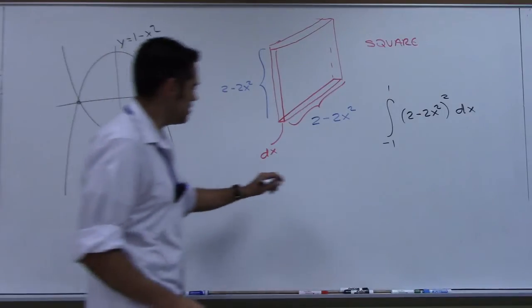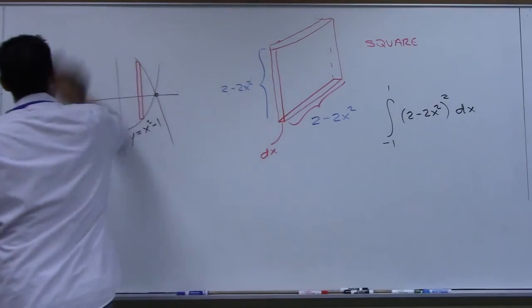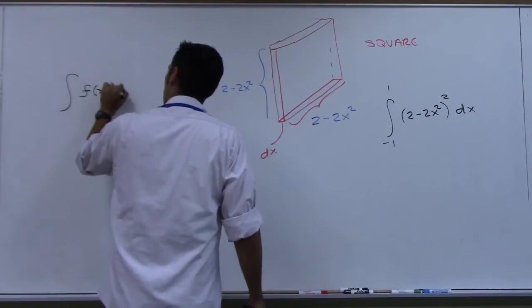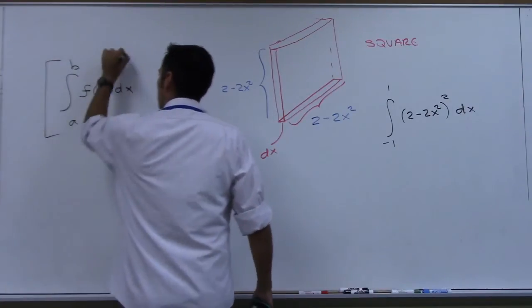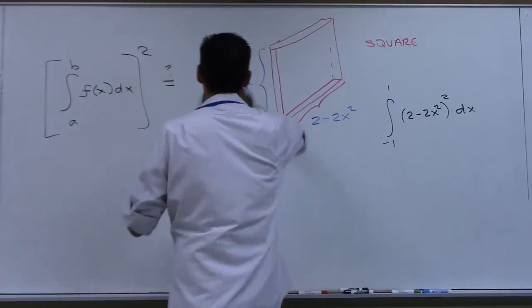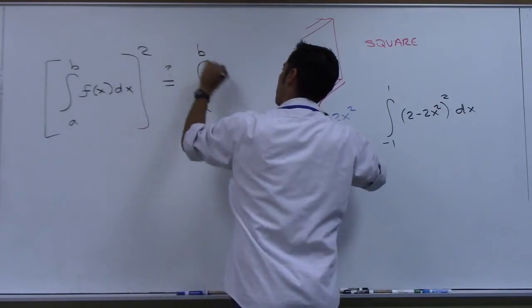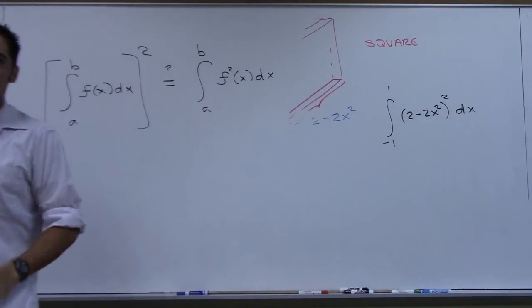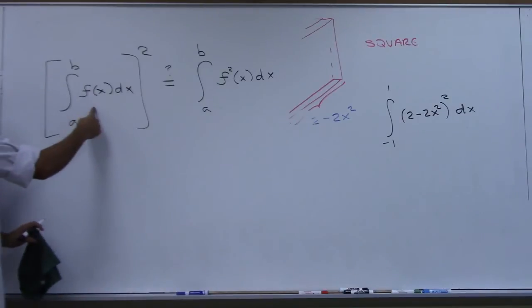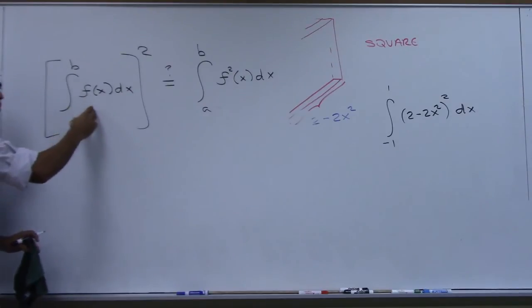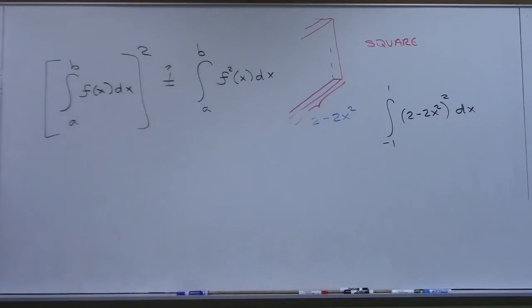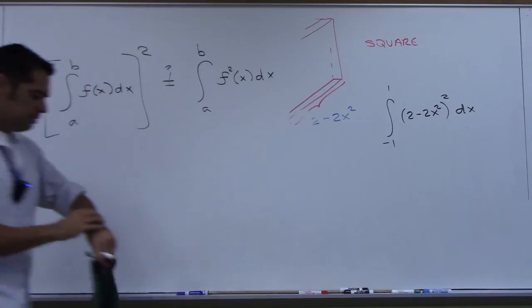I guess what I was just asking you is this. This is more of an abstract idea. In general, is this true? Take the integral of a function from a to b. Take that numerical answer and square it. Is that equal to the integral from a to b of the function squared? No, it's not. This is the area under the function f. Whatever that area is, if we square it, is that equal to the area under the function squared? No, not in general. All right, we're going to keep moving.